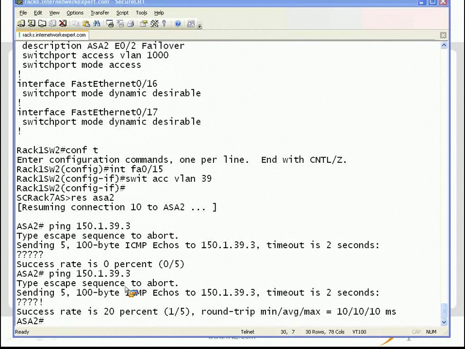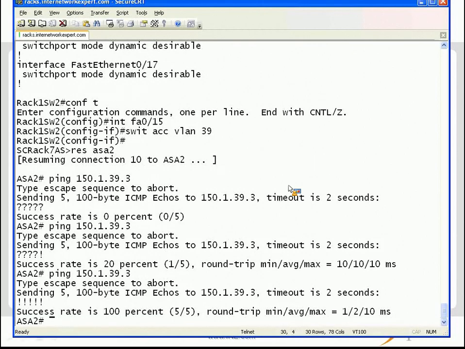Okay, so our first ping didn't go through. Our second ping we got through at the end. What happened there? Does anyone know? Some other items going on here.